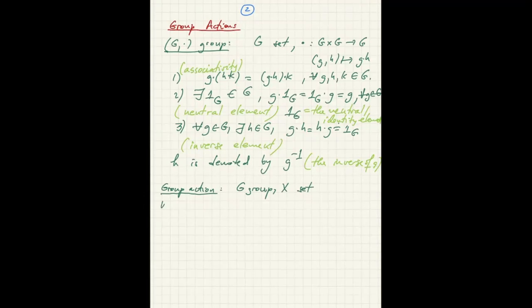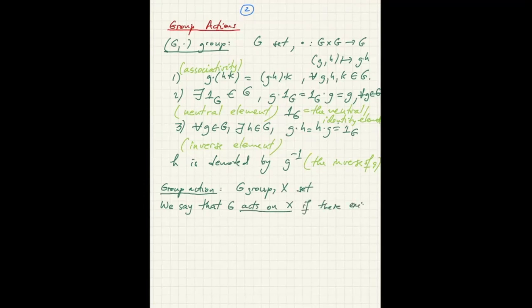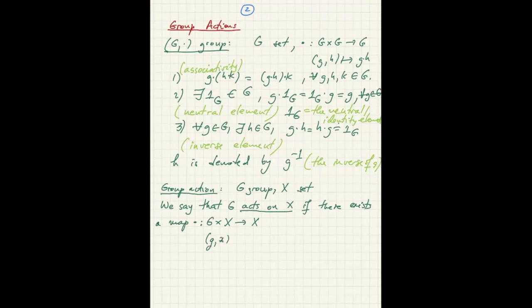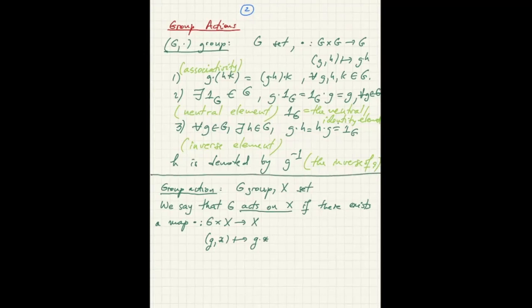And now, what do we have? We say that G acts on X if there exists a function or map, which I'll denote with a dot, which sends an ordered pair where the first element is from G and the second from X to X. So I'll write it here. We get that g comes from G and the element x comes from X. This gets mapped to g dot x. I'll use the same dot, but be careful, it's not the same dot from the operation on the group, okay?